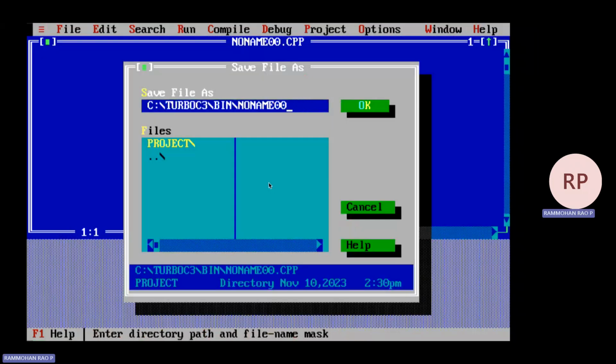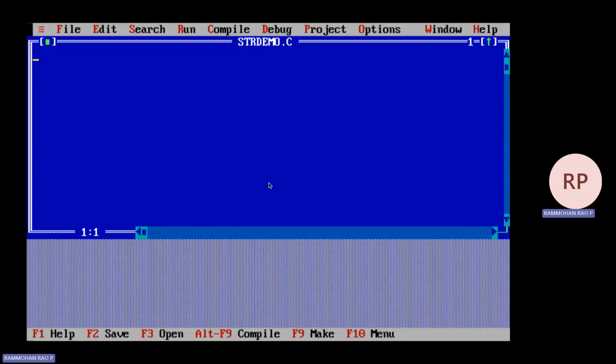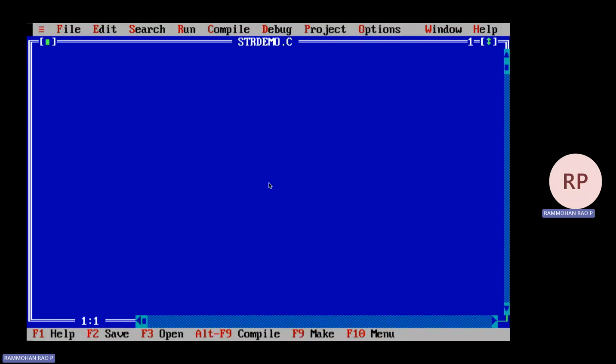So friends, let me save this file with the name strdemo.c, structure-demo.c. I'm creating a structure here, struct emp, emp meaning employee. Please remember, whenever you define a structure, near the closing flower bracket there should be a semicolon.